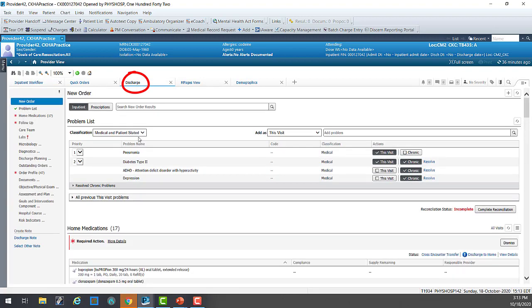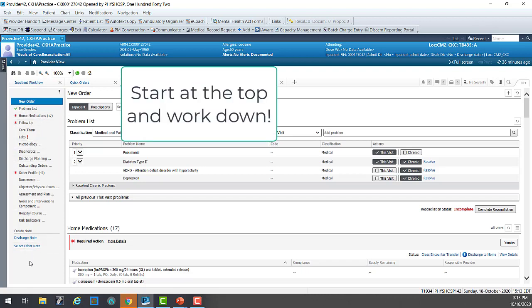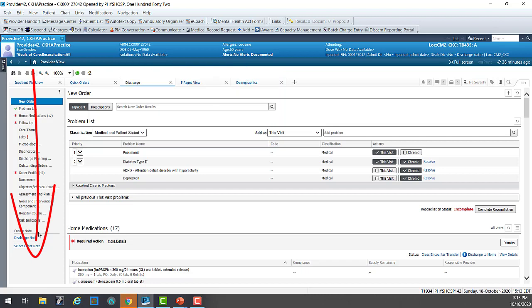So let's do that. Now, there are many ways to do things, but to start with, it's probably best to stick with the workflow that is recommended by Cerner. You will probably find fewer frustrations doing it that way than trying to do each item individually. So if we work from top to bottom, the things that we absolutely have to deal with are the ones that have the asterisks beside them.